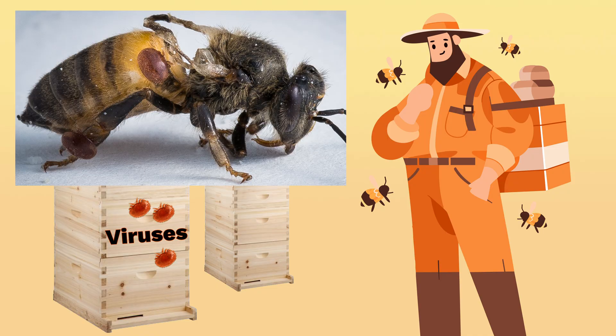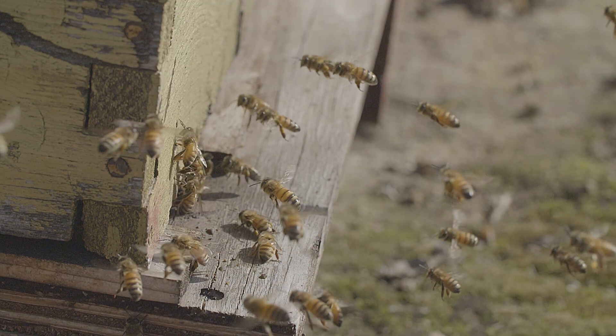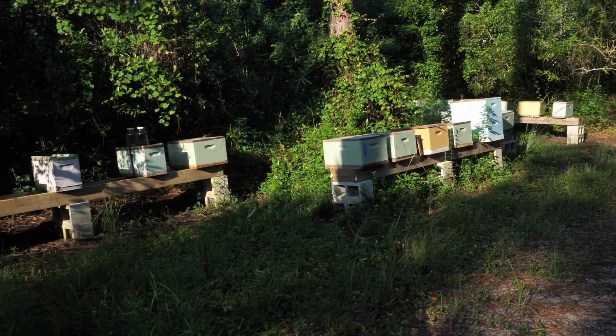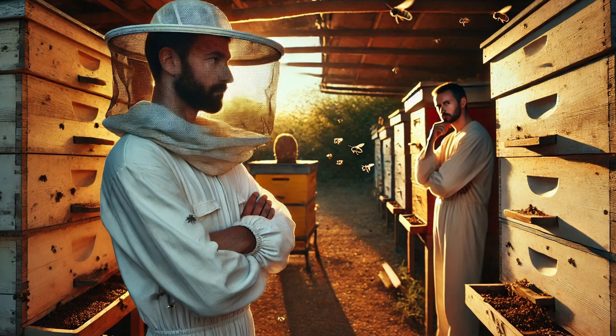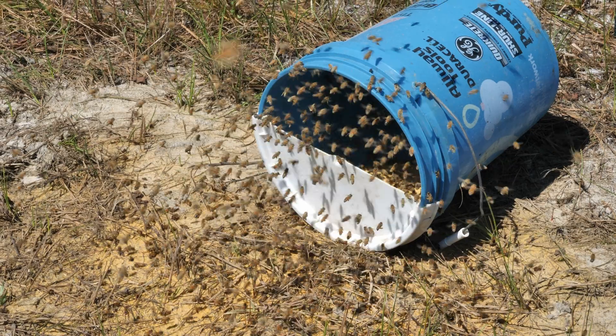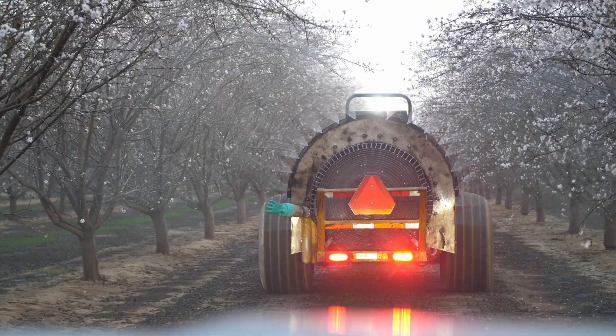This is very different from signs of virus infections, for example. Fixing those issues will go a long way towards helping your bees recover and your operation to thrive. Let's stop fighting each other over chalk brood, because the real enemy isn't your neighbor — it is poor hive conditions caused by poor nutrition, viruses, and pesticide stress.